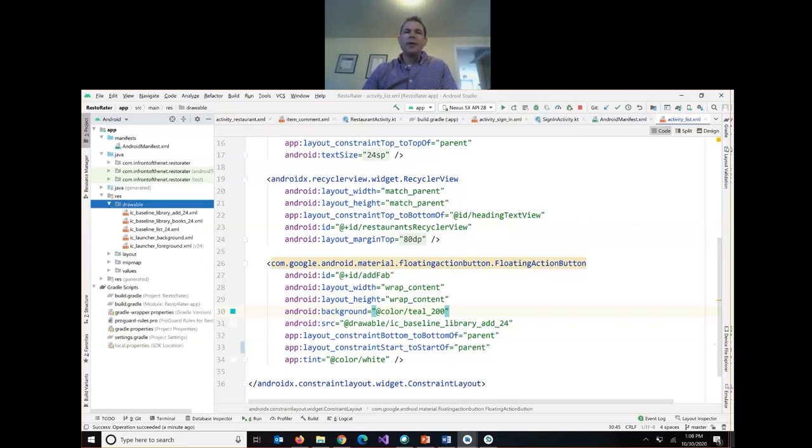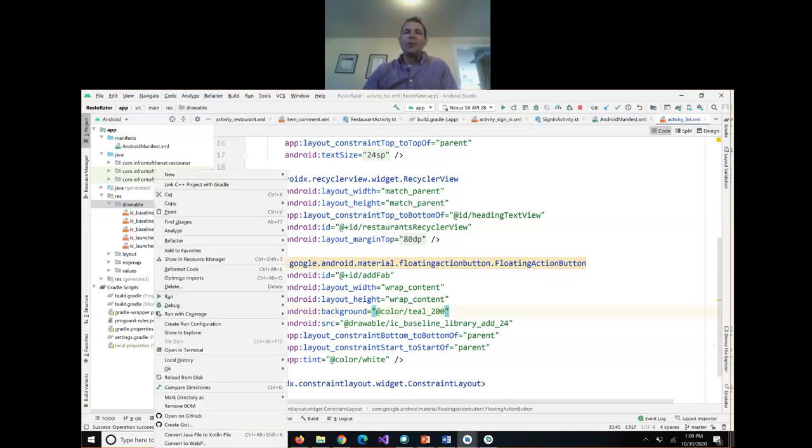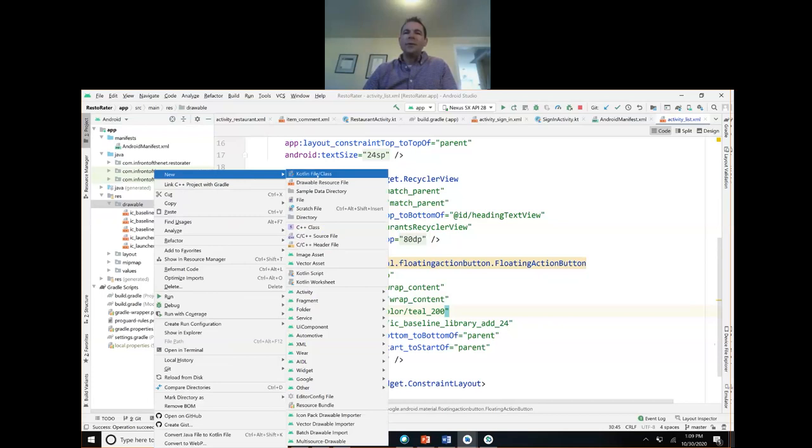In here, we've got the icons that we've added so far, our list, our add activity, our icons. So if I right click on my drawable folder, I'm going to choose a new vector asset. And this is going to allow me to add one of the Google material icons into the project.